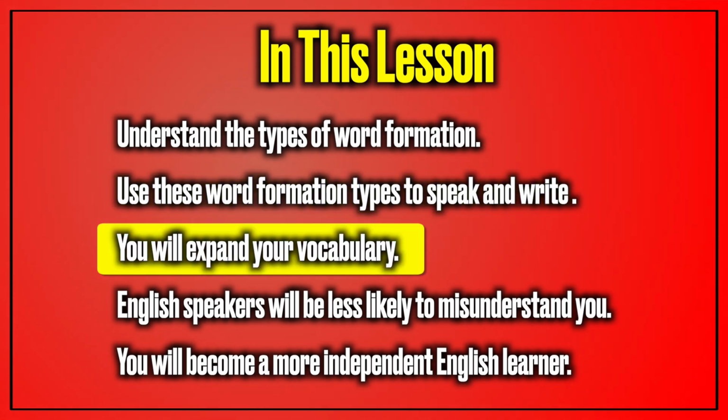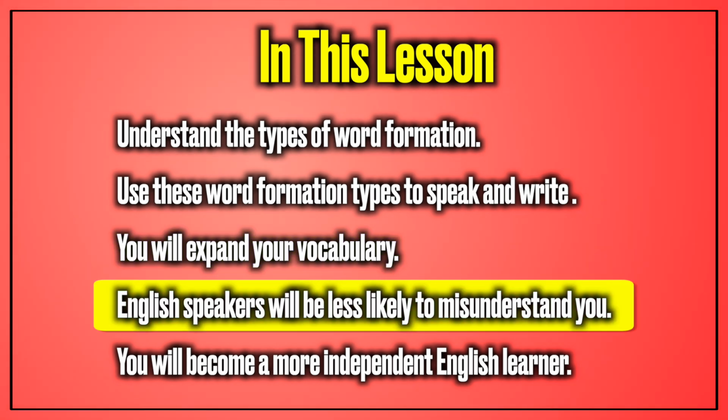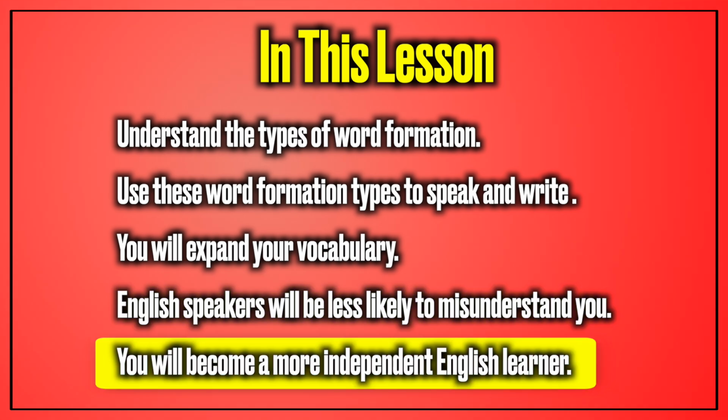Understanding why words are created the way they are naturally leads to learning new words and understanding how to change or define a word based on how you use it in a sentence. So this helps to expand your vocabulary. This leads to being able to express yourself more clearly and effectively, and ultimately helps prevent you from being misunderstood when you speak in English. And you will become a more confident and independent English learner.